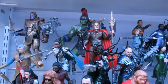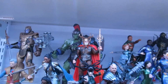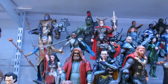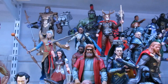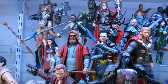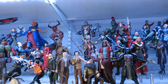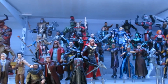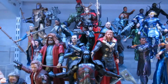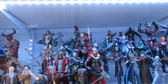There's a few. Here we have my Thor section. This section is pretty full now. My Thor characters from all of the movies, so the Select Hulk back there, got that one for a pretty good deal earlier this year. Grandmaster, Sif, Heimdall, Valkyrie. This Thor is in the same pose that y'all saw last time. You can catch the figures that I didn't really touch that much, and the figures that I have modified the poses of. Hello right there. Love that Odin figure. Just love the way that he stands tall above the rest of them.